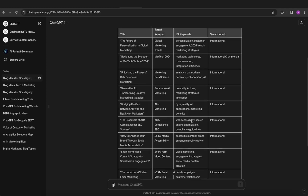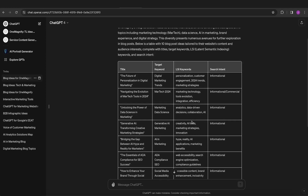Deliverables like this, which might be table-based formats, can be moved into other platforms like Excel or Sheets, making it pretty flexible. A lot of people tend to think that it's all just going to be a text-based output, but really embrace the idea of using GPT-4 for some of these more advanced outputs that are more usable in your day-to-day marketing activities.